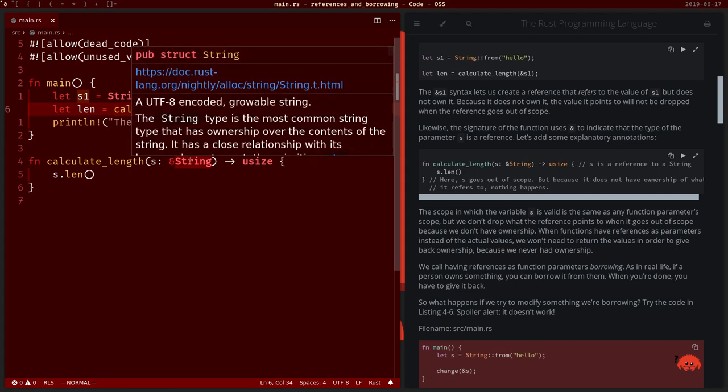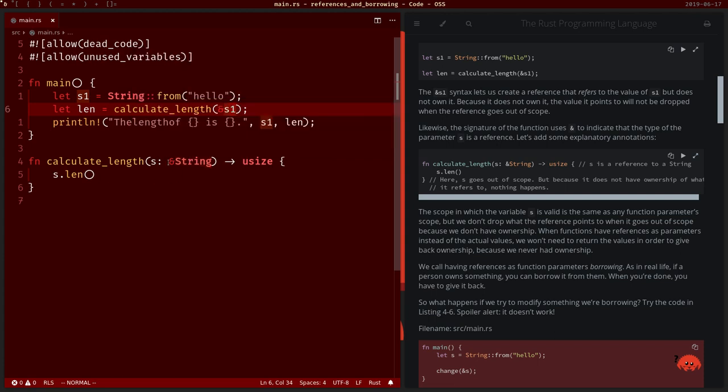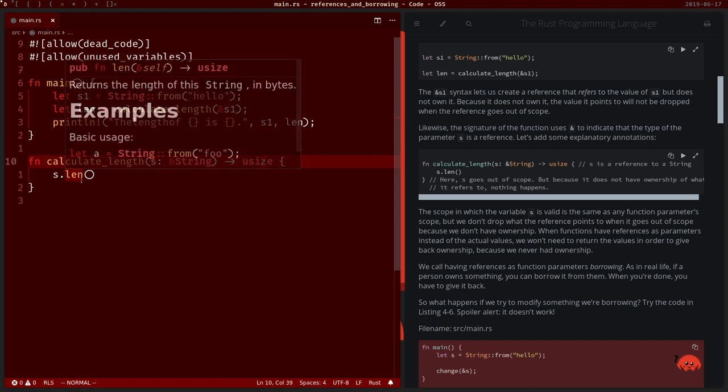So the reference to the string goes in, and when it comes in here as the argument, it satisfies this parameter, and the parameter variable is called S, and the output is a usize, which is not the same as S. So S is here just to say we have a parameter that's taking this argument in, and then calculate length results in an integer.